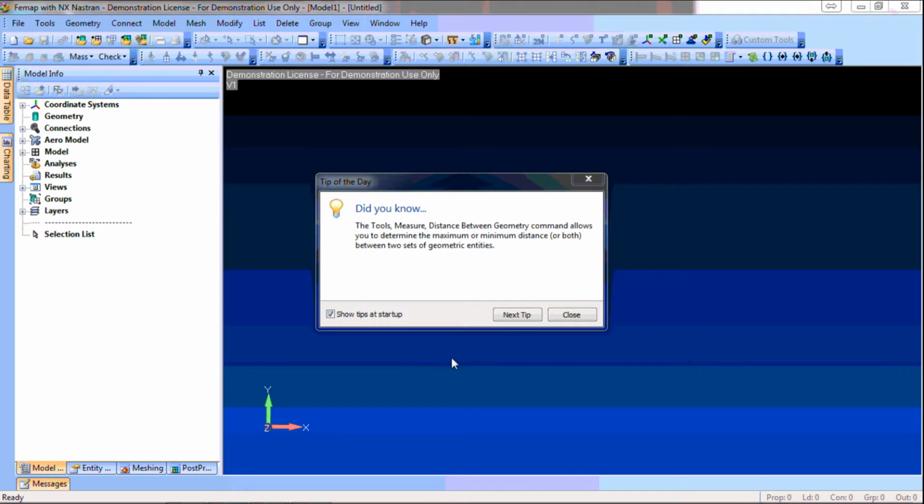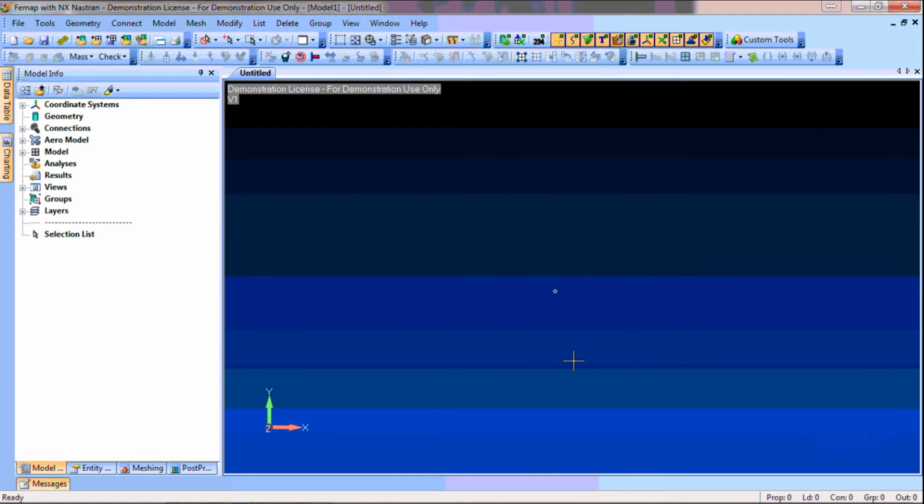So let's get started. First thing you'll notice about Femap is it comes with quite a lot of commands on the screen. Don't be worried about this. These commands are there because Femap can do a huge number of things. It can do everything from geometry creation completely standalone from CAD through to completely mesh oriented and only mesh analysis, and then it can do CAD oriented geometry cleanup and meshing and analysis as well. So it can do a lot of things.